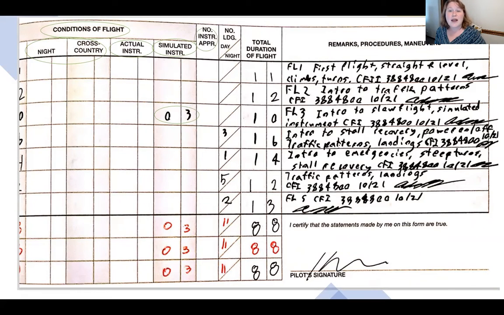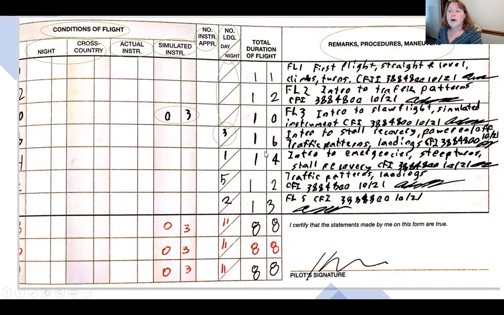Next, you'll see the number of instrument approaches. That is, how many flights did this particular pilot use without being able to see? In this case, none. The next column is the number of landings and whether those landings happen during the day or at night. You'll notice in the first section, the first 3 flights, this pilot did not land at all. The flight instructor did all of the landings. However, in the next flight, the pilot landed 3 times. So he took off and landed 3 times.